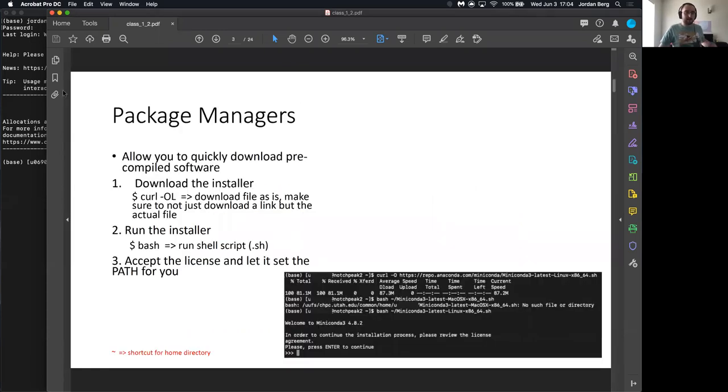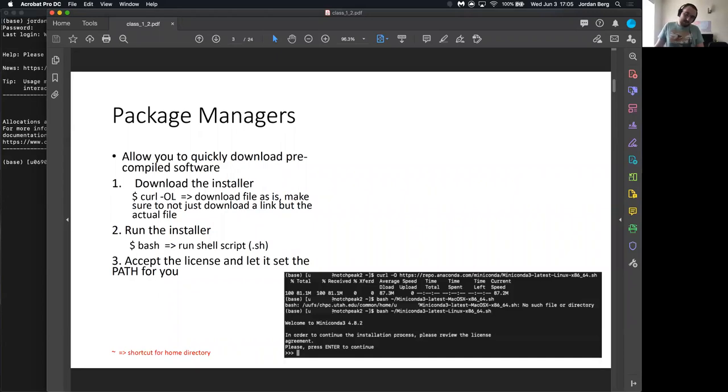Okay. So I want to start off talking about package managers. When you're processing sequencing data, there are a lot of tools out there that have already been developed, well tested and vetted by the community to make sure that they're accurate. Developers, in an effort to make them more accessible, will often offer them via this package manager format where they can be downloaded. You can think of this like the command line's app store.